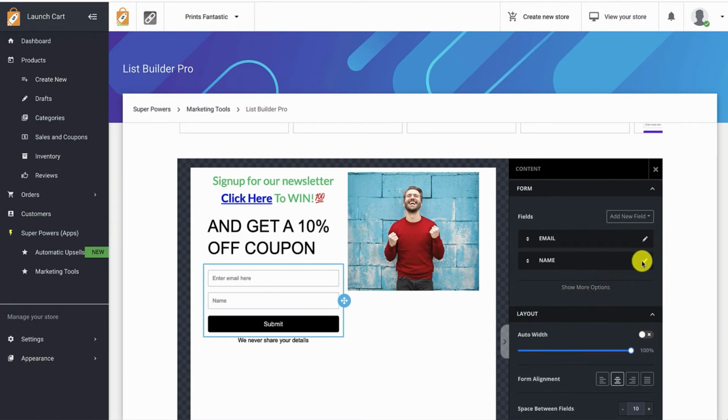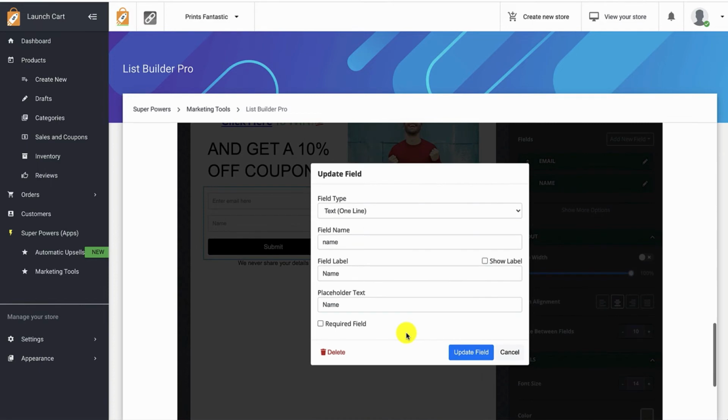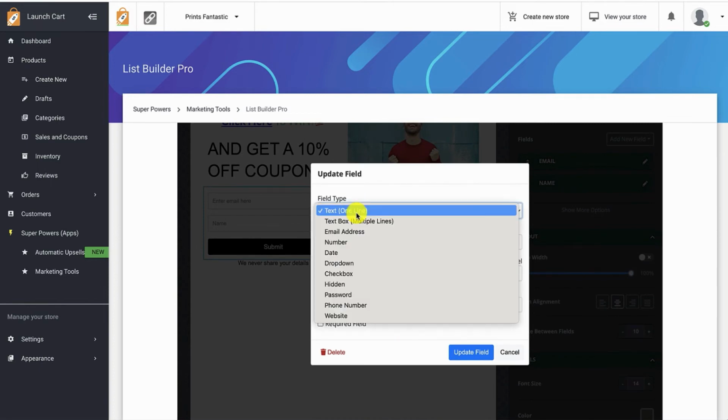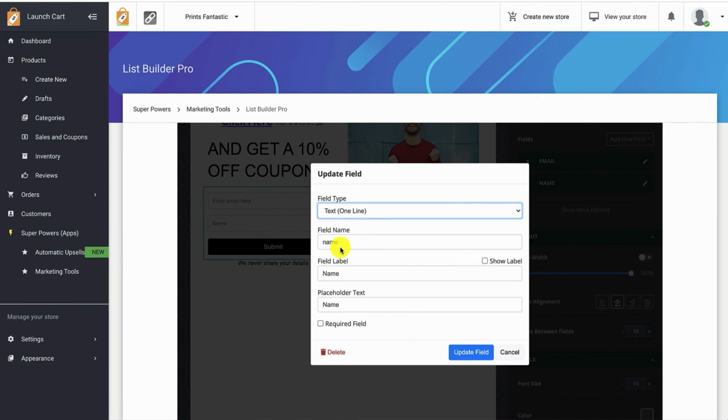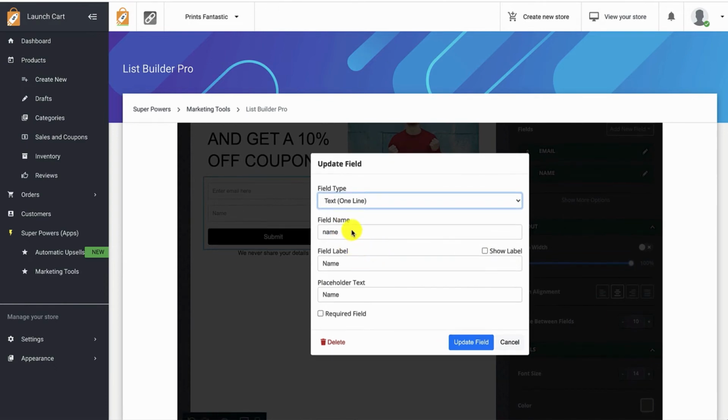And then you can also click in here, and this will give you some more options. Here you can change the field type, if you need to. We don't need to. Field name, you don't need to edit.